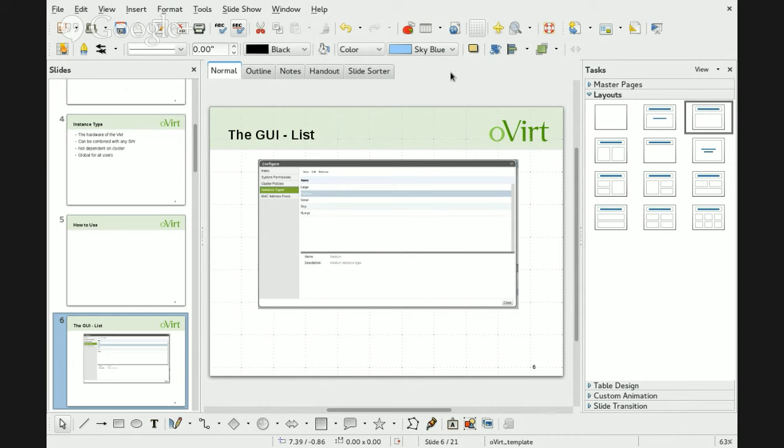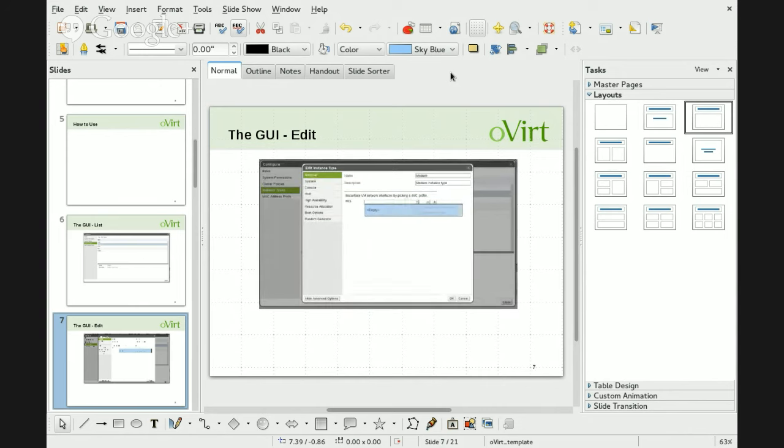When you install a clean engine 3.5, you will be provided with 5 different instance types. These are the default instance types, but as you can see, there is no special mark next to them, something like a chain or key, because these are the defaults, but they are not locked. So the system doesn't expect them to be there, or doesn't depend on them to be there. So you can freely delete them or modify them or create some new ones and so on. These are just the default ones.